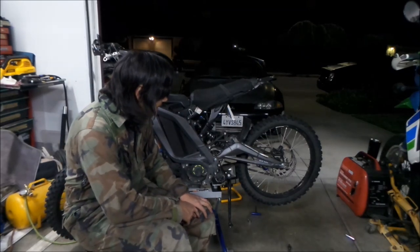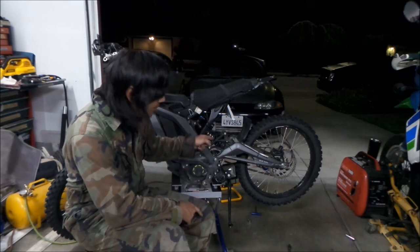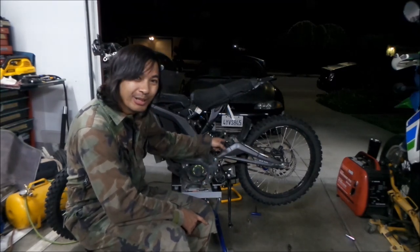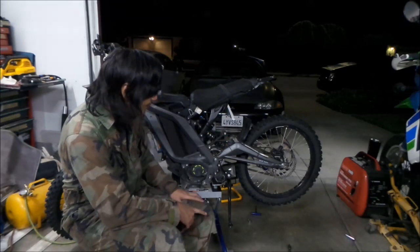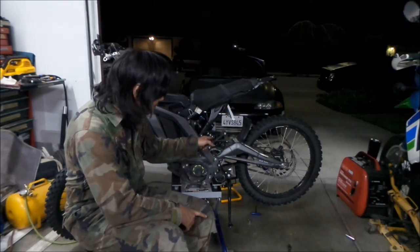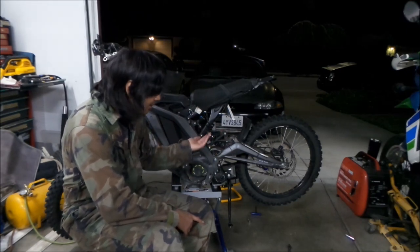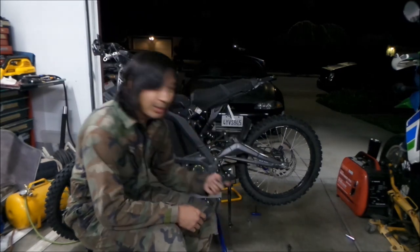Okay? And then the next hard part was trying to get this linkage to line back up again. You had to actually push the shock back a little bit. You have to move it up and back a little bit. So to do that, you have to use a pry bar.